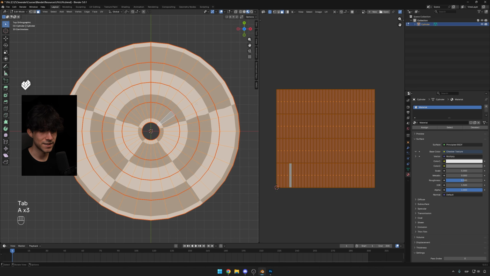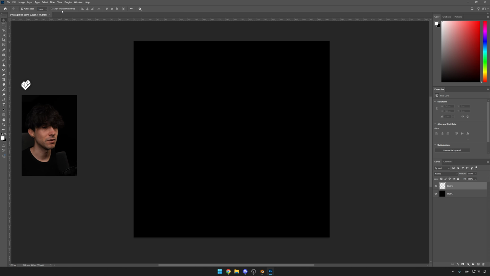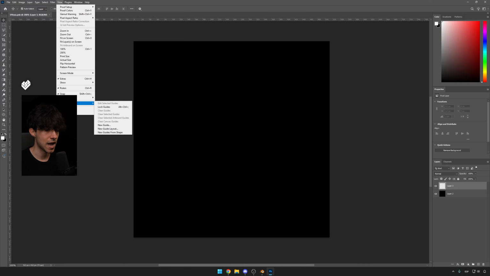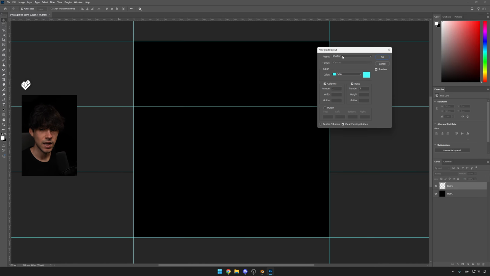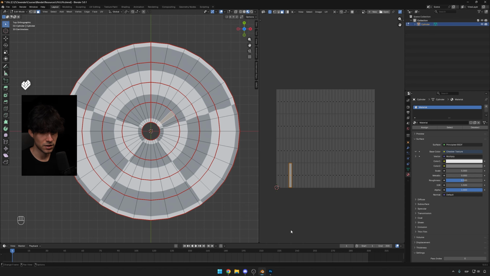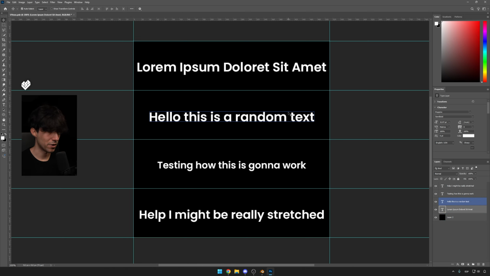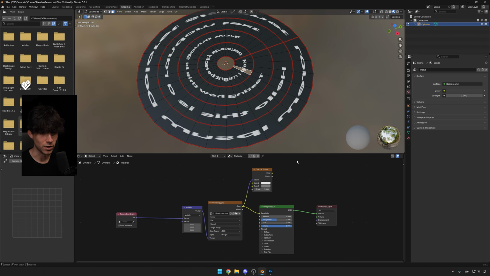Great. So now instead of displaying this checkered texture, I'm going to be creating a sample text type of texture. So now in Photoshop, I'm going to be creating the texture by going to View, Guides, New Guide Layout, and selecting it so it's 1 column and 4 rows instead of 3. And then I've got the same subdivisions right here. Just gonna be creating some weird text. So yeah, some lorem ipsum dolor sit amet. So I just set up some random text and I'm gonna be using that one in Blender.